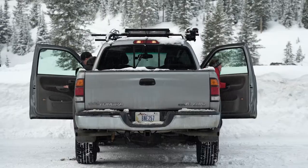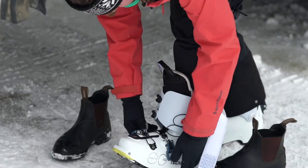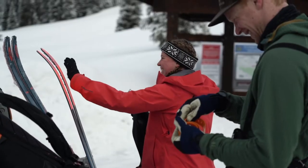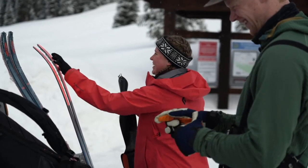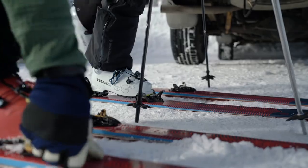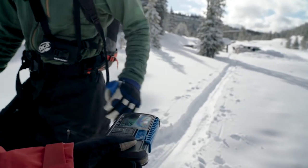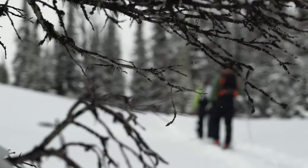I really want to be able to get out in the mountains in a way that I've never been able to go before, and really revel in this amazing place that we live, and just feel strong and feel risky and feel daring while still being safe — and hopefully ski some rad pow.